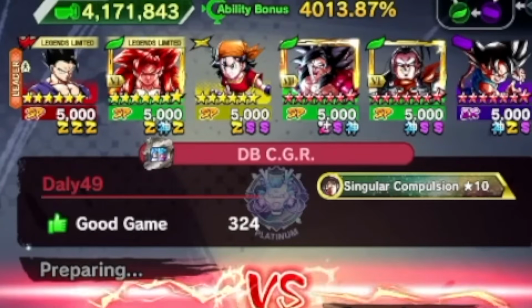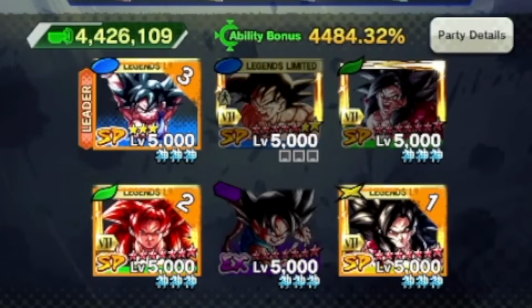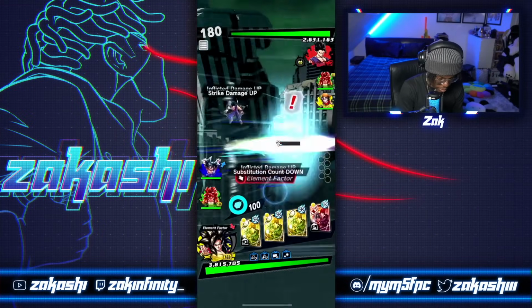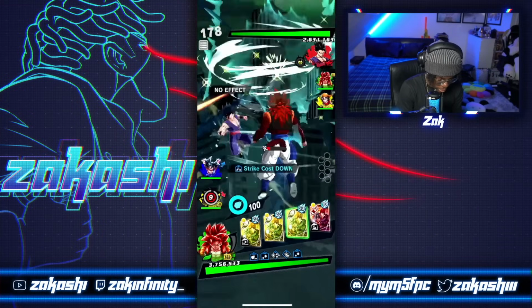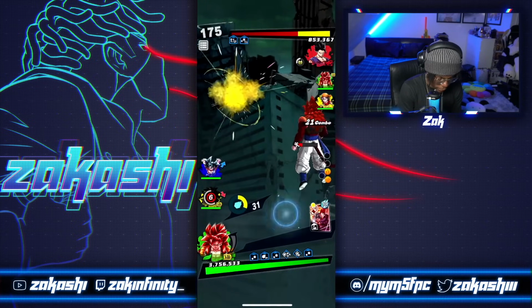Nice. All right, we got maybe the last game. Depends on how it goes. But we're balling right now, so let's keep it up. All right, let's move. Okay. What was he doing there? Triple blast.